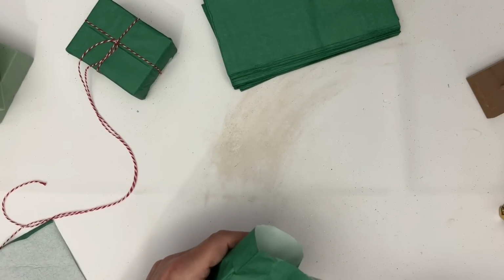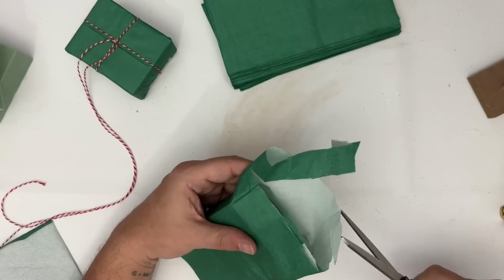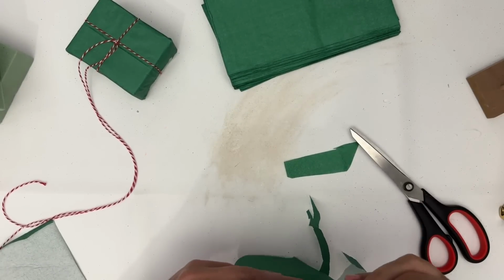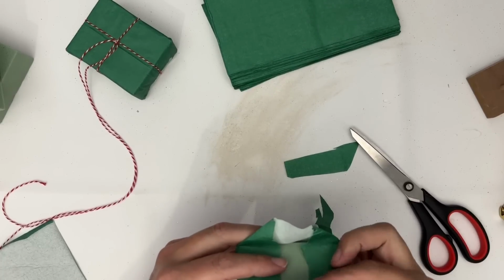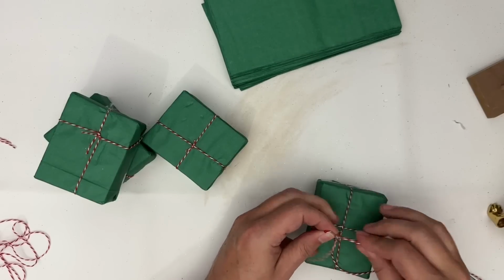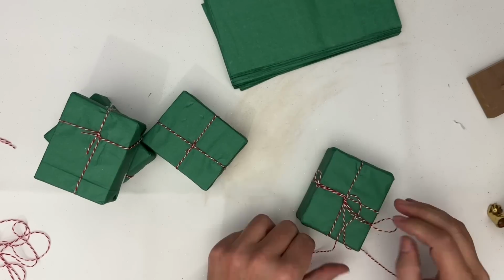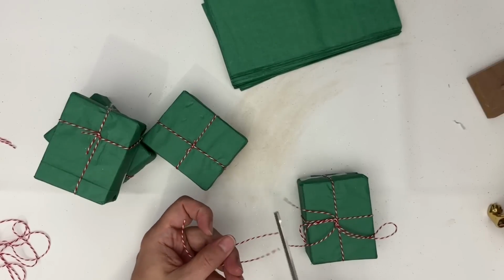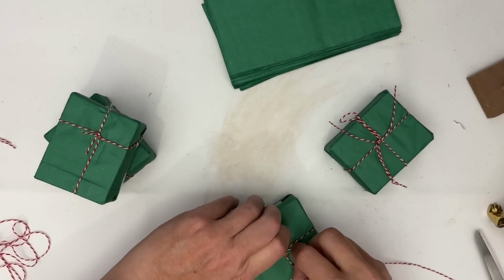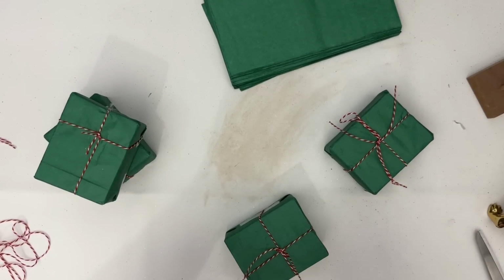Go ahead and just tie them off into bows and make them kind of normal size, if that makes any sense. And again, you're just wrapping. Just keep wrapping till you've got all 4 of those packages wrapped up. And then you can go ahead and tie off your bows. I chose to just add my bows after the fact. Totally up to you. Either one is going to work out just fine.